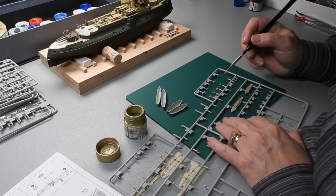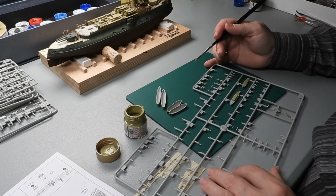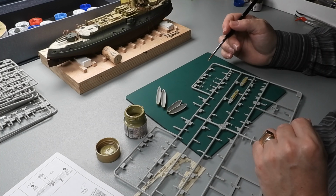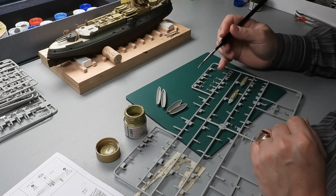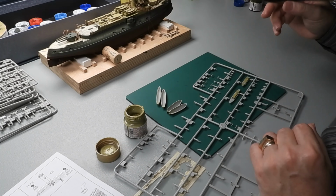Note to myself for the next build: use as much as you can the airbrushing. It takes a lot of planning in the beginning, but it's worth the effort. Painting all this by hand, well, sometimes is okay and sometimes is not.